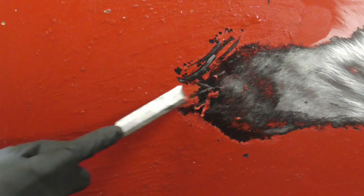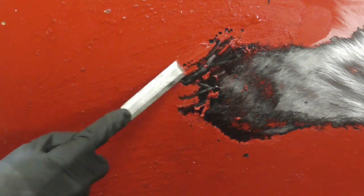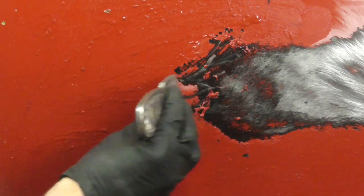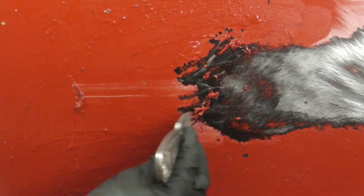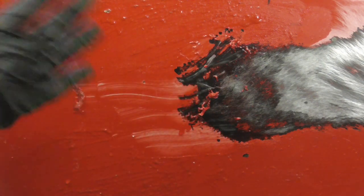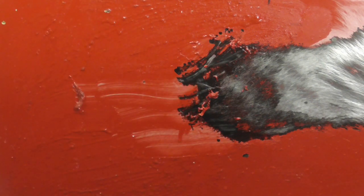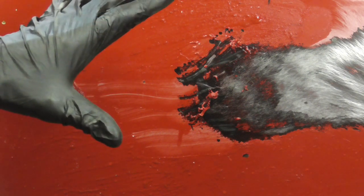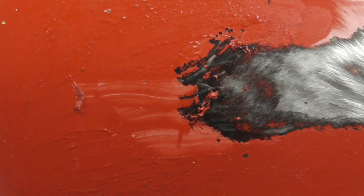And sometimes it works and sometimes it doesn't. And in this situation, it really doesn't. You should be able to just go like that, and it just should wrinkle up and come right off. But in this situation, we waited 10 or 15 minutes, it didn't wrinkle up, and it didn't work. So for this panel, the best option to me was a grinder with 36 grit.